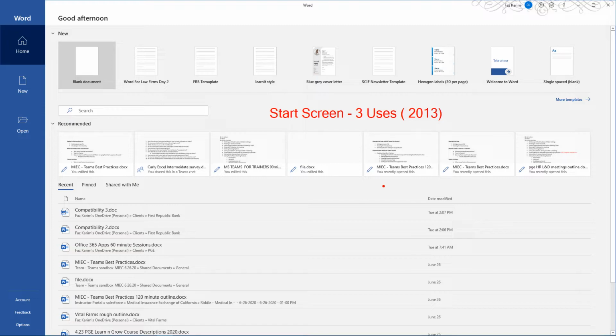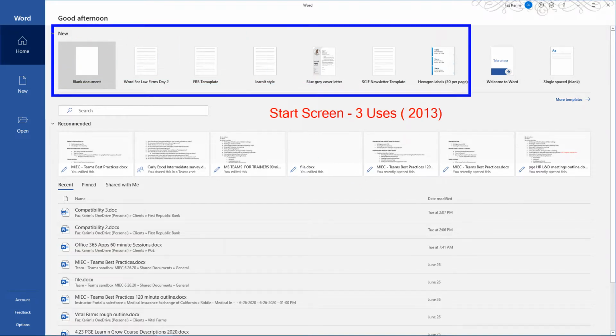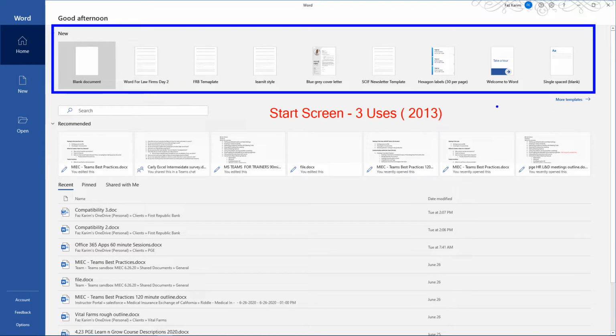Now the very first use case that I want to point out to everybody, I'll do them in blue since we're talking about Word, is the ability to access your templates. Now a template is a pre-formatted Word document, presentation, or Excel workbook that you chose to save, so that way you can start from that base as opposed to starting from a blank document. I've seen a lot of people do this for their newsletters or their Excel templates for their budgets. Now with that being said, that's just one use of the Start Screen, a quick way to access your built-in templates and your custom templates.